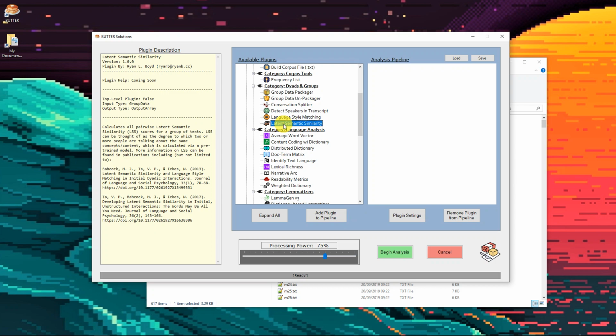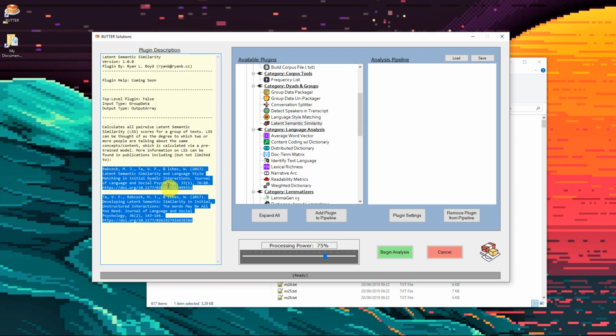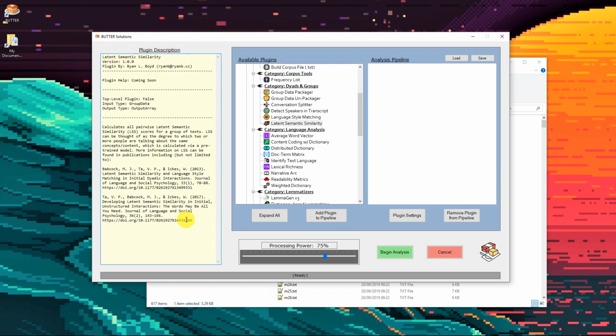That might be a bit complicated. If you're not really familiar with all of these models and the types of analyses that I'm talking about here, there are a lot of really good resources online. You may also consider checking out a couple of these papers here that I have in the description text box for some more information on how to interpret this output. At the end of the day, just know that essentially what we're doing is we're taking the text for each speaker in a transcript and calculating how similar each person's text is. Are they talking about the same things in general?